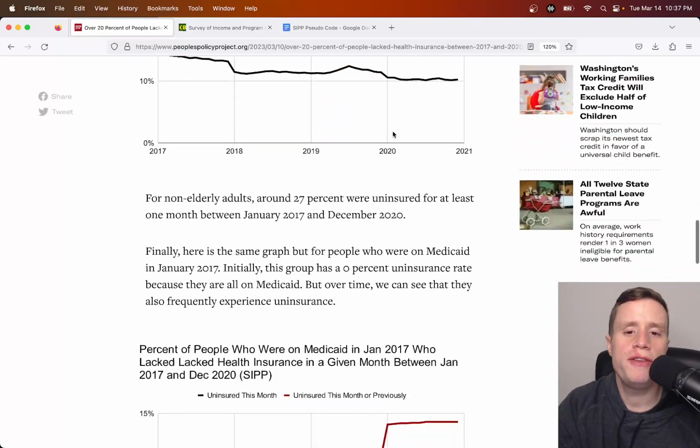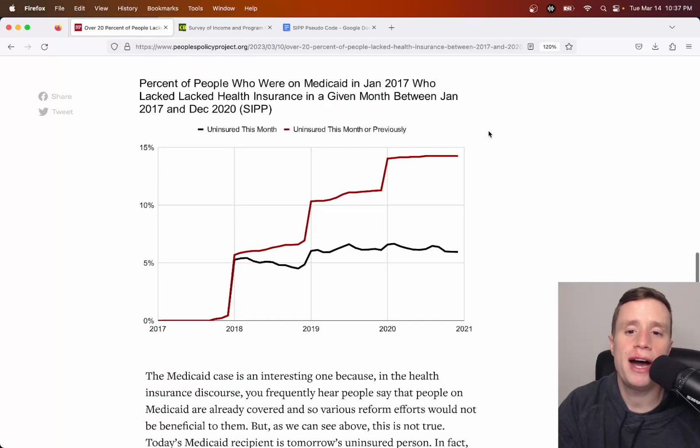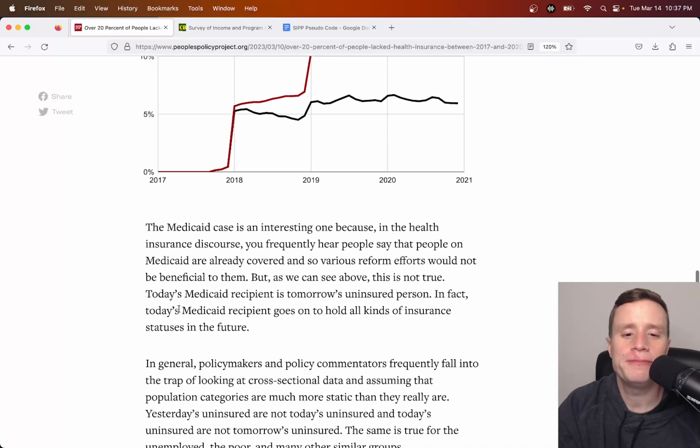And so I'm sure if you were to keep pushing this out to year 5 and year 6, it would continue to go up, right? The only reason it's somewhat lower in its final number here is because for the first year, you didn't get to see them going into uninsurance. You know what I mean?